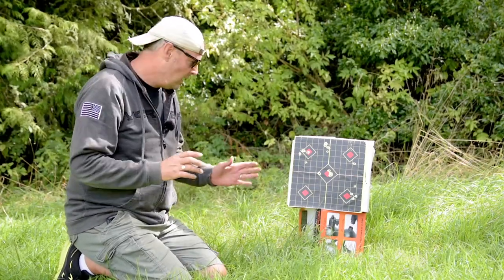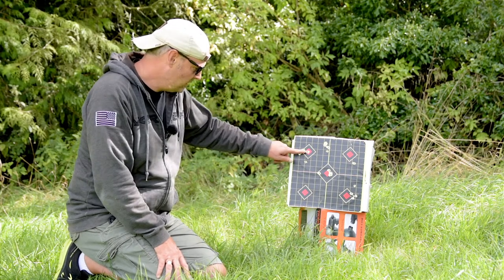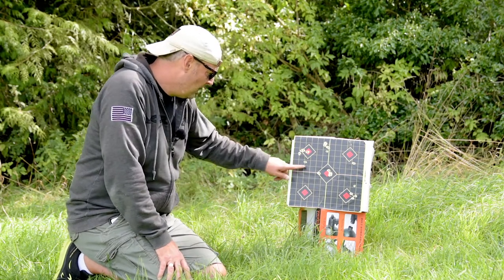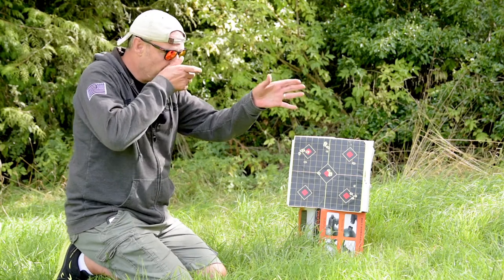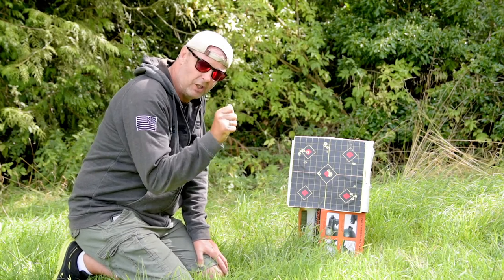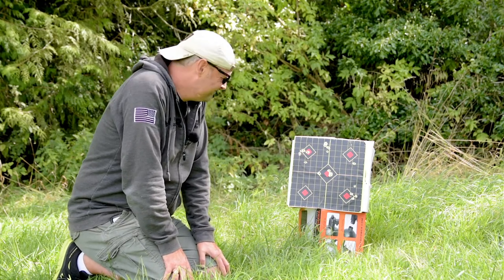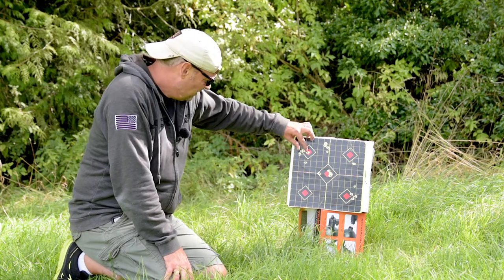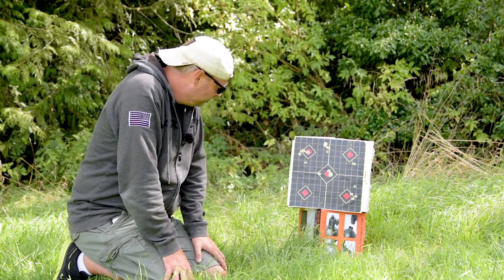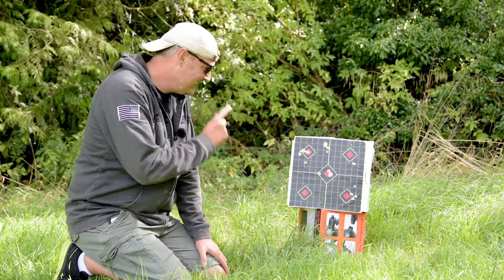At 133 yards I aimed dead center, first shot went in - and you know when you think that's luck? One, two, three, four, five - that's incredible. This one was my fault. I also noticed as it cycled it caught a little. That's the inch mark - it's on the edge. That's mad - these things are brilliant.